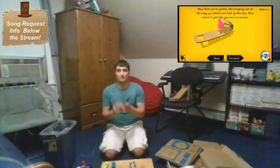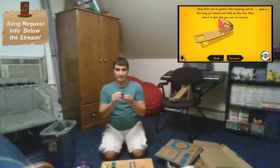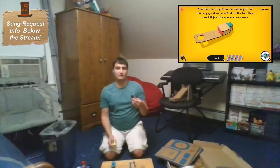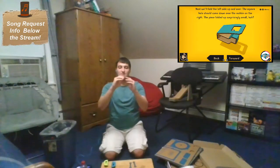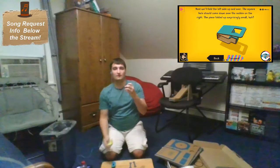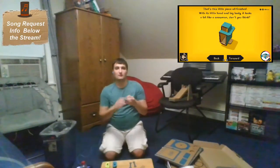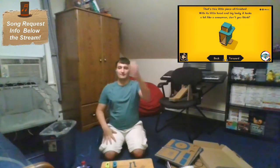Alright, now we've got the punching out of the way. Let's go ahead and fold up the tab, and insert it like you see on screen. That should click right into place and we get this rectangular shape. And now this part is going to go through that hole. That's the little pieces all finished. Hold on, it doesn't go all the way. That should... there we go. Now it's staying.